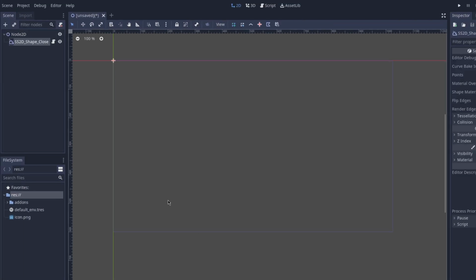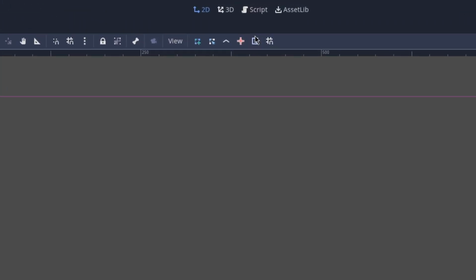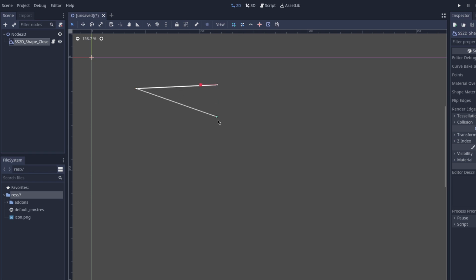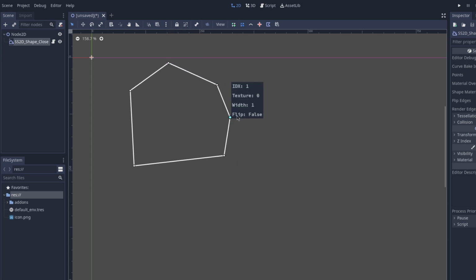So hit create, and you will see that a couple of new options appeared in the toolbar. The first one is for creating points. So let's use that to create our basic shape. It has to be in clockwise order, otherwise it gets kind of messy. You can remove points by right-clicking. And once I have my basic shape down, I prefer to switch to the second tool, which lets you select points and move them around. This tool also lets you subdivide existing lines.